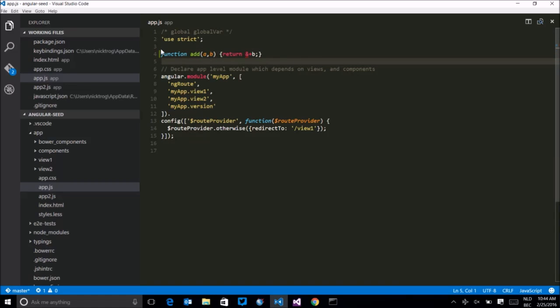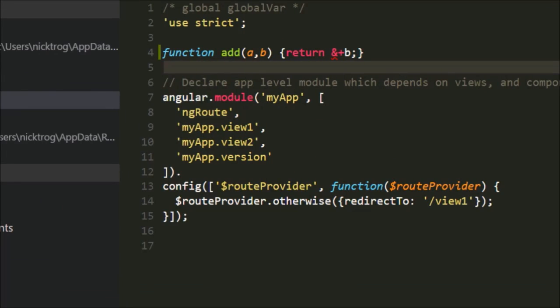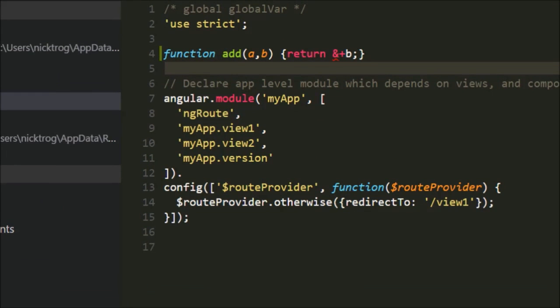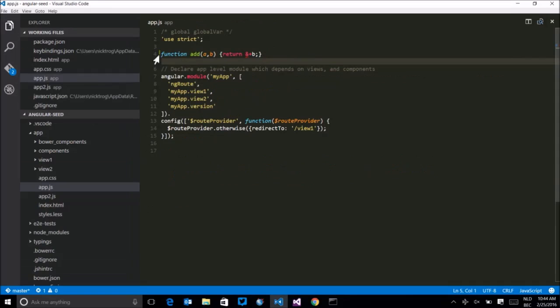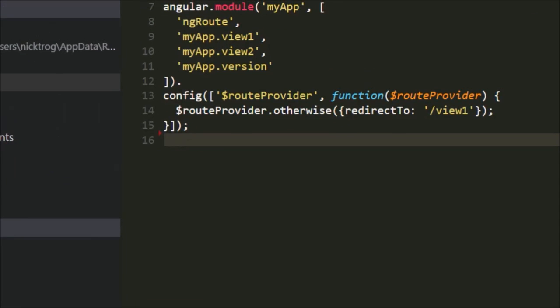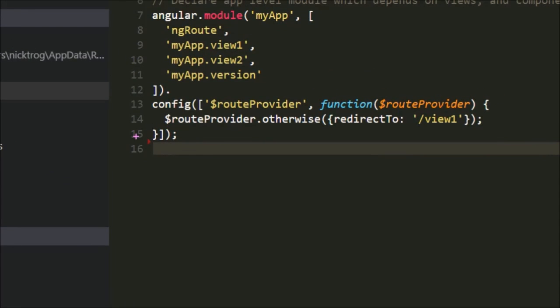Immediately what you see is we get an indication here, this green bar next to function, which indicates that we have added a new line. If we remove a line, let's say we want to remove these blank lines, you get this small arrow indicating that there was a line which was removed.